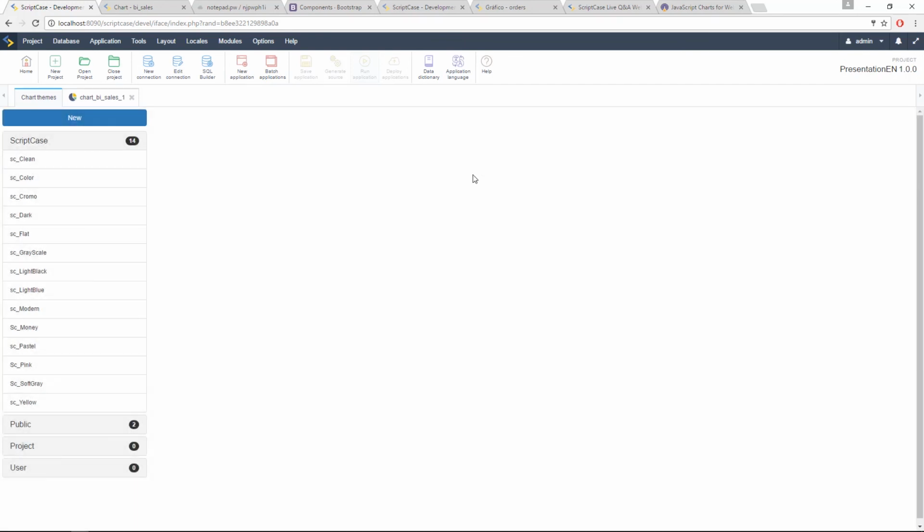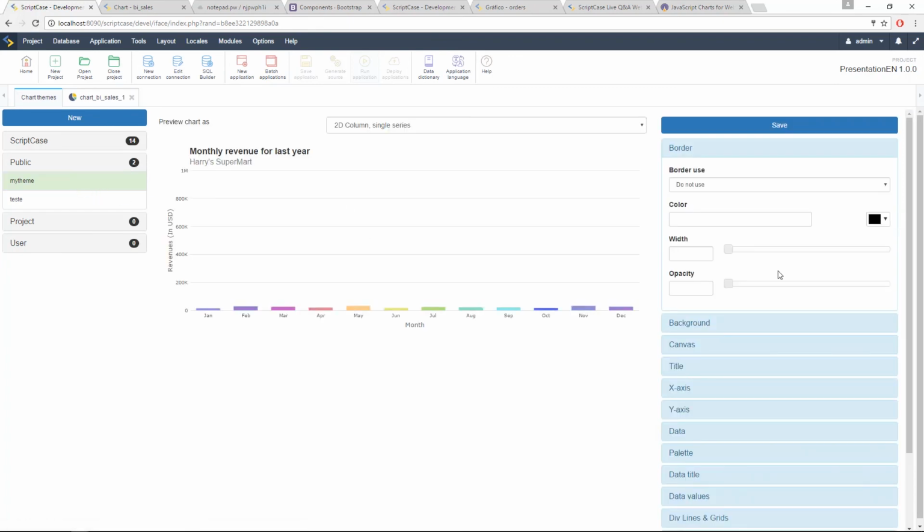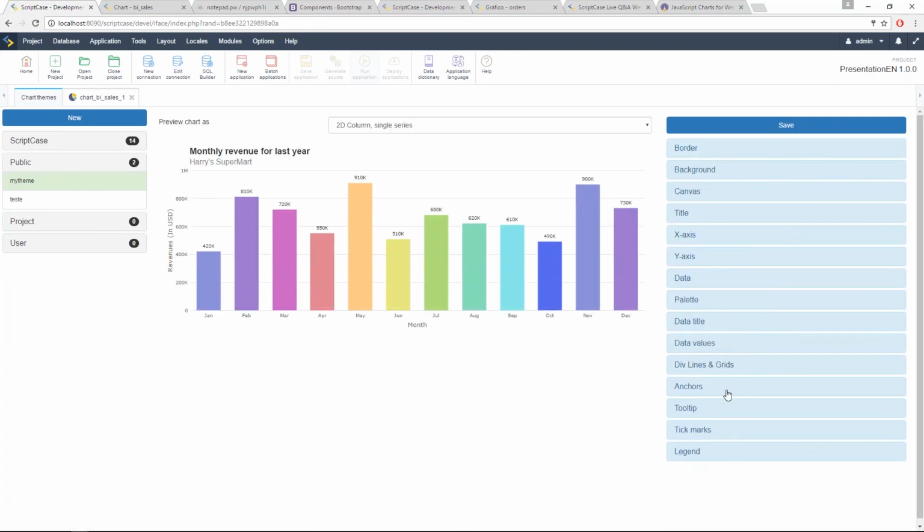Okay, I've created a new theme, and I go to public. I see my new theme. Then I can edit, and I'll have the same options to edit here and save my own theme, so I can apply this to other projects or to other applications. Okay, so this is the difference between saving within the current application or for the project or user or Scriptcase.